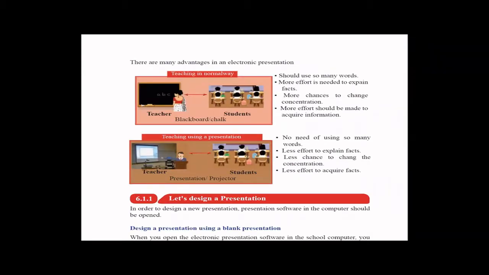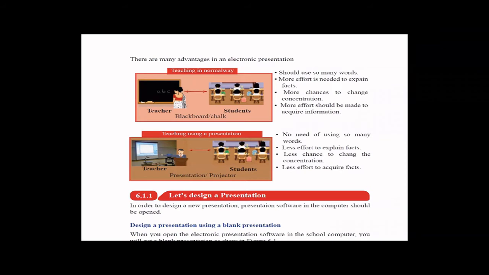There are a lot of advantages, especially when it comes to teaching, right? You can use electronic presentations in a more fruitful way. For example, in a normal way of teaching, you use the blackboard or whiteboard, or you have to use a lot of explanations. It's a bit hard, right? Sometimes to present new information and to get the attention and concentration of the students may be hard. A lot of effort may be needed to explain it in the normal way.